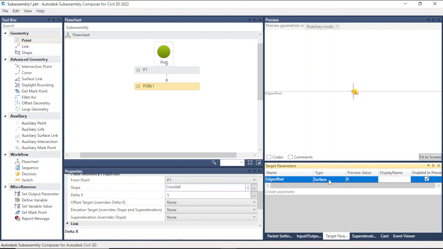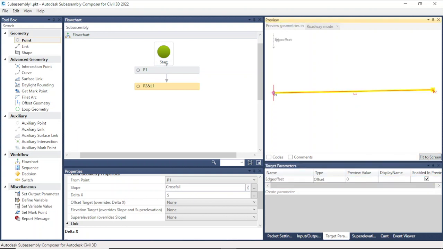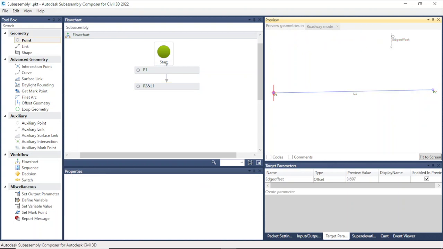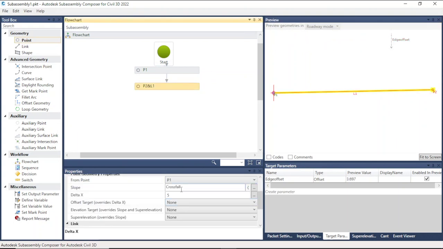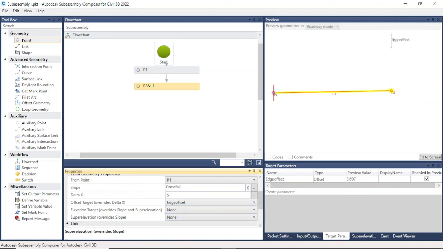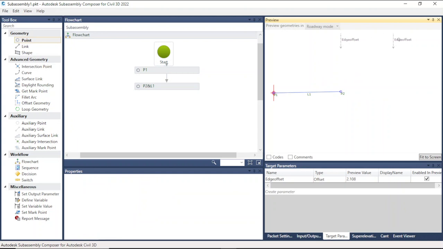We want to use this one to define the edge. So the offset will be the edge. In this case, if we stretch, this line will be able to stretch according to this constraint.